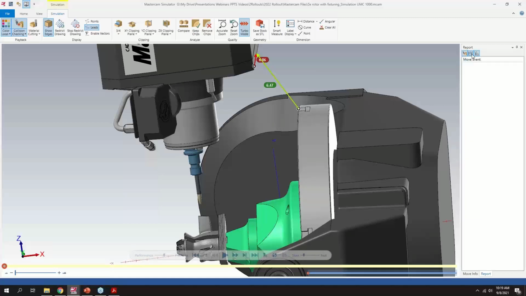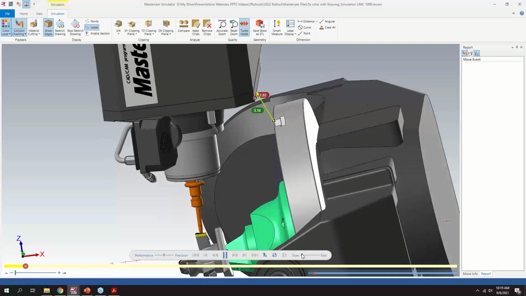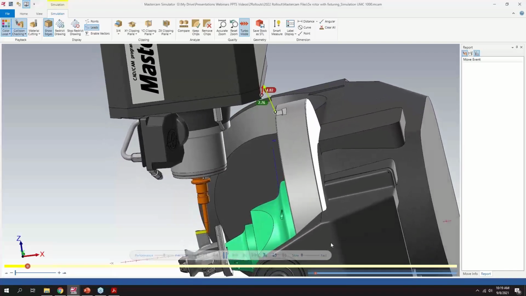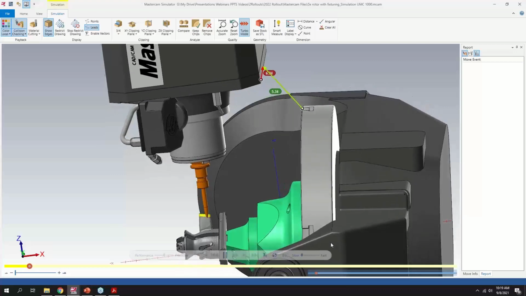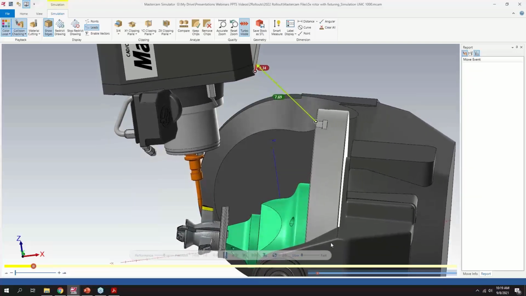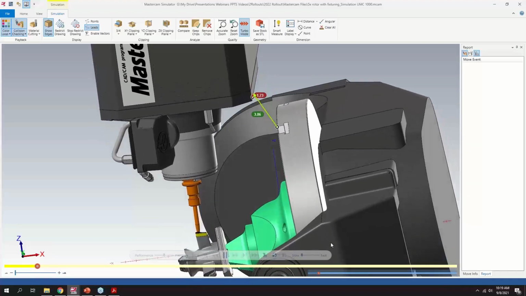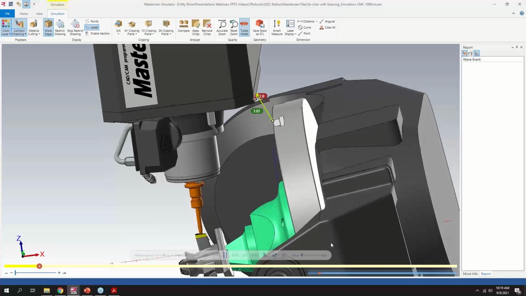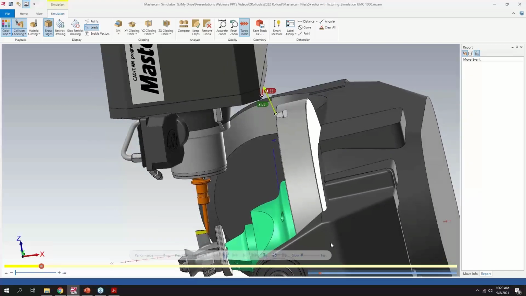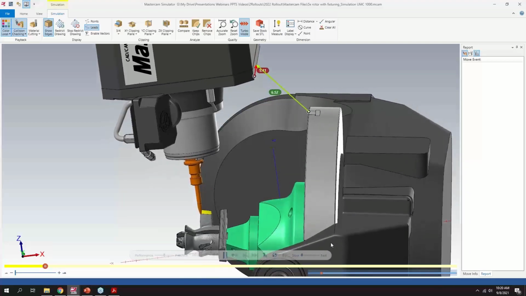So even though I have proximity alerts and my regular collision checking turned on, as I run through this verify, I can slow it down too. Devin, you might be able to help answer this. I was trying to figure this out, but I get proximity alerts with my tool. Is it because of the tool to the workpiece? Since it's a finished tool path, the tool is technically within, I think, the default 30 thou that the proximity alert is set to.